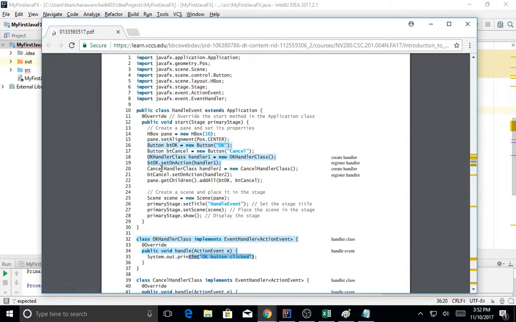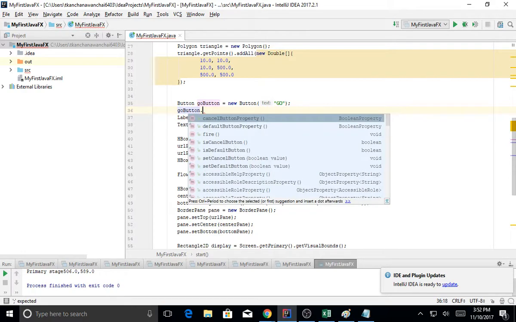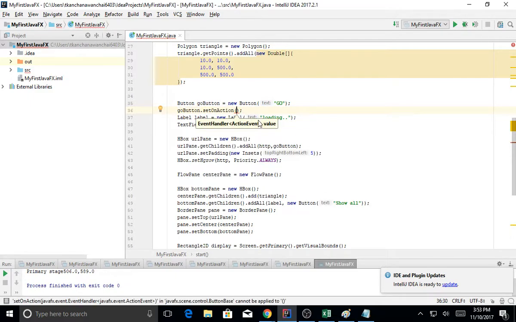So we want to use set on action. We want to set an action to this button. And you may see when I set on action, it's required to have the event handler. Pretty much just when I click, who's going to handle what it's supposed to do when I click, right?